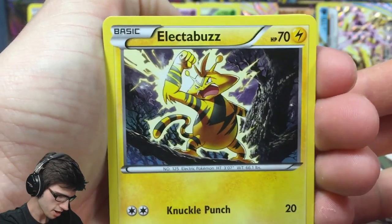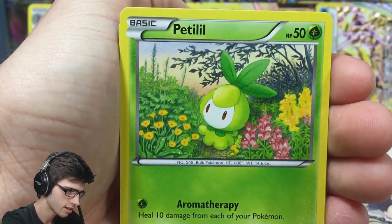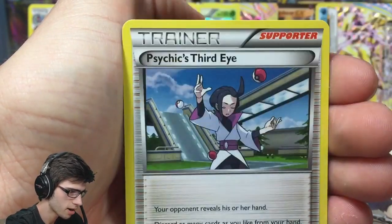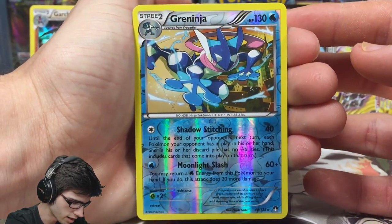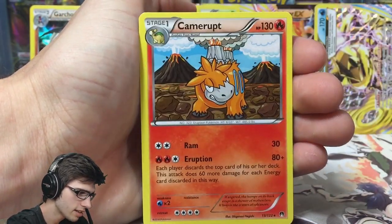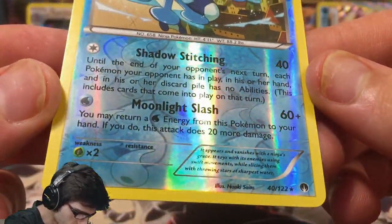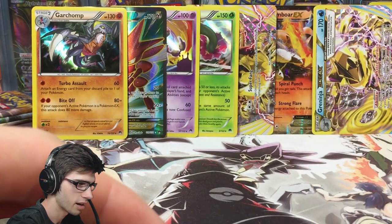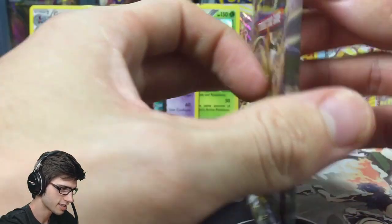Nice. Okay, so we got Electabuzz, Numel, Rattata, Petlil, Skorupi, Gabite, All Night Party, Psychic's Third Eye. Nice, so we got a reverse rare Greninja and a Camerupt regular rare. But yeah, nice, so we got the reverse holo rare Greninja. Awesome, awesome. With Shadow Stitching and Moonlight Slash. Let's throw that up the back there. Three packs left, so third to last.